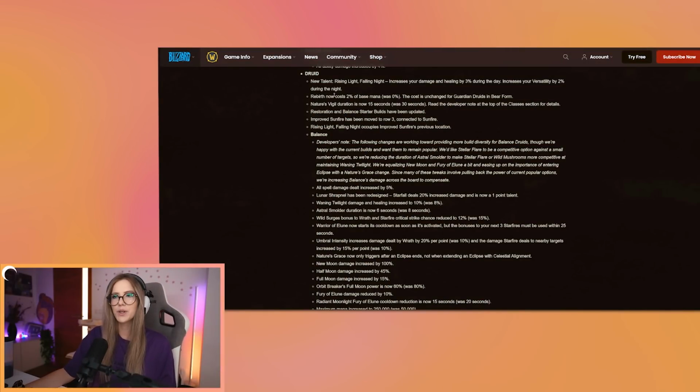Alright, so first of all, we do have a new talent in our class tree. It's called Rising Light, Falling Light, which kind of works like the Night Elf racial. It increases your damage and healing by 3% during the day and increases your versatility by 2% during the night. This is a talent you're just always going to pick up, and it's always going to be a nice damage increase. One thing to note is that during the day, the 3% damage increase is quite a lot better than the 2% during the night.